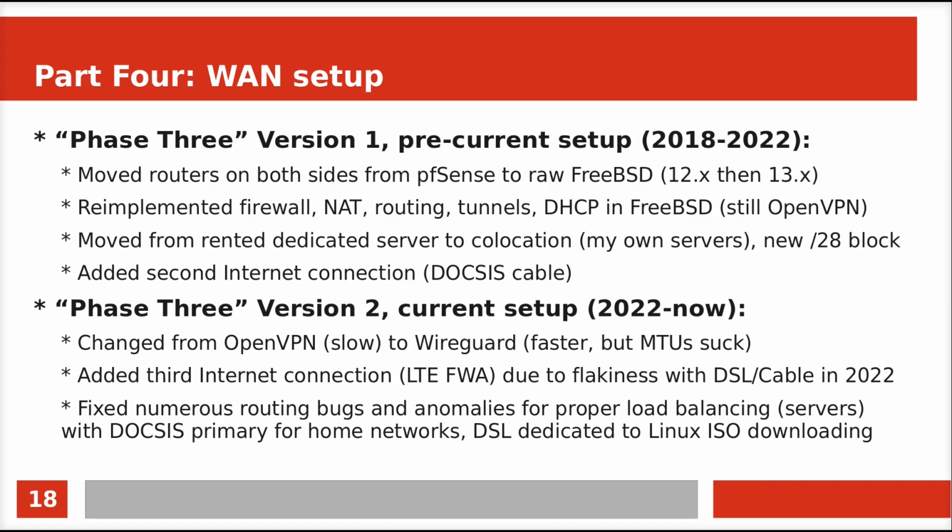I also added a third internet connection, which is the fixed wireless access, which was due to some flakiness I had with my DSL and my cable. I actually had to change cable providers. I was using a TPIA, a term I've used a few times. I don't remember what it stands for, but it's a reseller of an incumbent. So I was using a TPIA cable provider, and I ended up having this huge outage of the cable infrastructure in my neighborhood. It was like a 3-day outage from the incumbent, and when it came back, they had done something. I don't know what they did. Put me on a different CMTS, put me on the wrong CMTS, who knows?